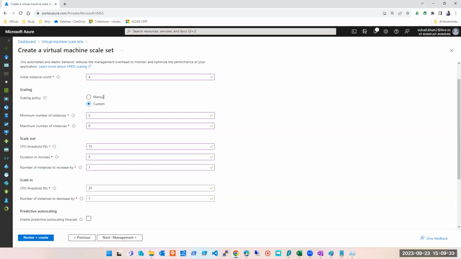Yes, sir. Okay, now let's say that I created with 4, and for some reason it went to 2. We are going to discuss that reason. It is just next to that. Now I have 2 machines. So the balance of these 2 machines, or the average utilization of these 2 machines, is crossing 75%. And it stays like that for 5 minutes.